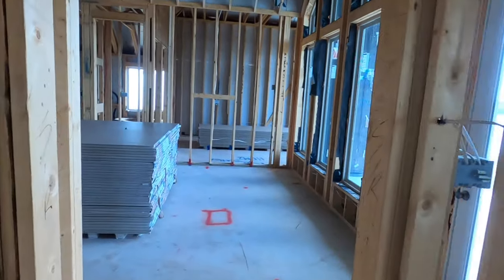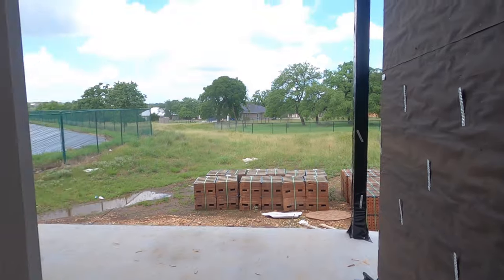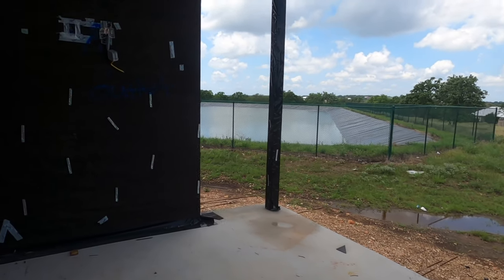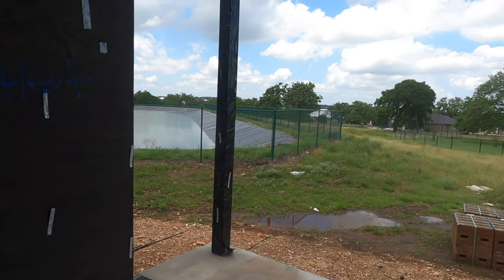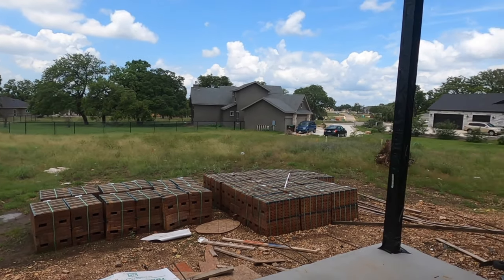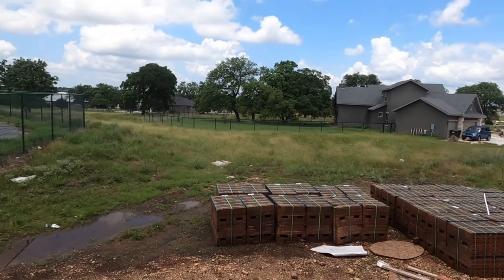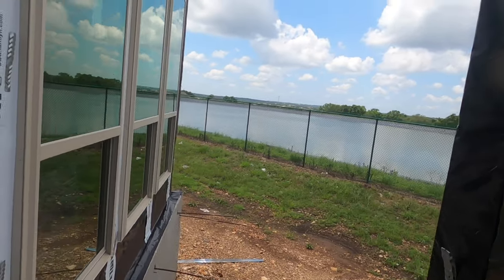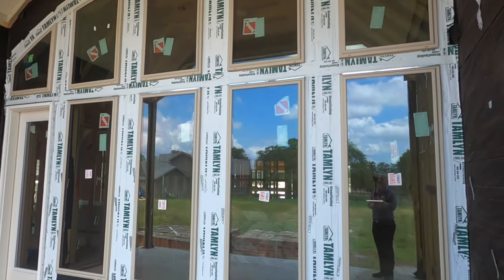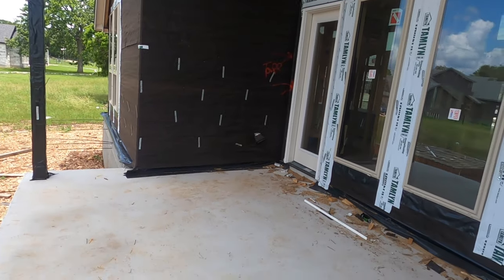Or your backup bedroom when needed. Let's go check out the porch. The water you see here — the Grove is kind of unique. This whole community is on septic, but the Grove is on a kind of hybrid septic. That's just a washout area and the water comes and goes depending on how they're filtering it. But look how big this yard is going to be — it goes all the way to that fence line and you do have some setbacks. It's going to be a big yard. We've been getting a lot of rain lately so I don't want to walk around in the mud, but it's going to be a good-sized side yard too, and a big covered patio — a perfect place to sit outside and sip on a cup of coffee.